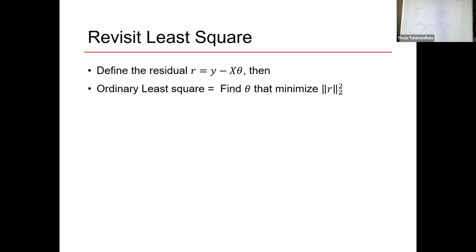So the criteria that we saw in the first part, where we were doing gradient descent, can be written in terms of this residual: find theta such that this residual is the smallest in terms of 2 norm square. R depends on theta, so if you change theta, the residuals change, and then this value changes. In fact, this value here is exactly the loss criteria that we saw in the first part.